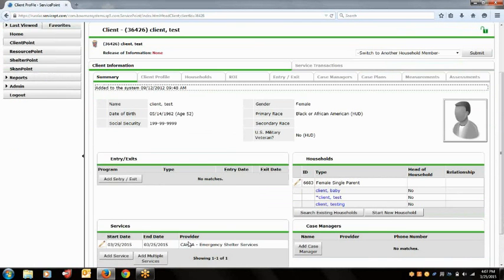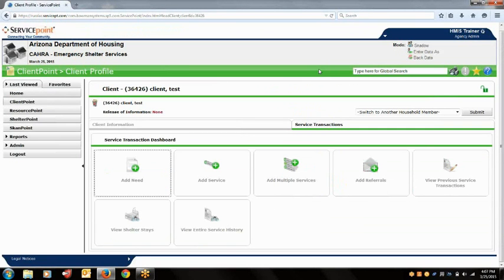Once you've located your client on their record, locate the Service Transactions tab and click it. This will take you to the Client Service Transaction dashboard. Next, you will click the View Entire Service History button.